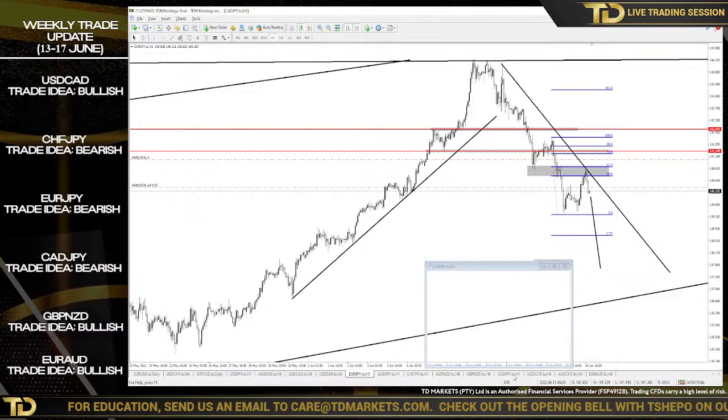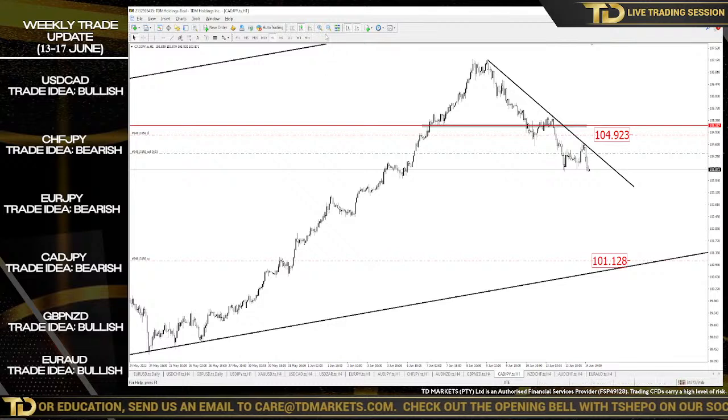We also discussed CAD yen. CAD yen, the trade is also in. We spoke about a sell on CAD yen. We got a nice correction and we're expecting price to drop, so wait for your selling opportunities. We got the completion of the correction, though this correction might get bigger, so keep an eye on that. If you understand different formations of the correction, then you'll notice if it's going to be bigger or not. That's exactly what's happening with gold right now. Gold is turning into a complex correction, a bigger correction, so keep a close eye on that.